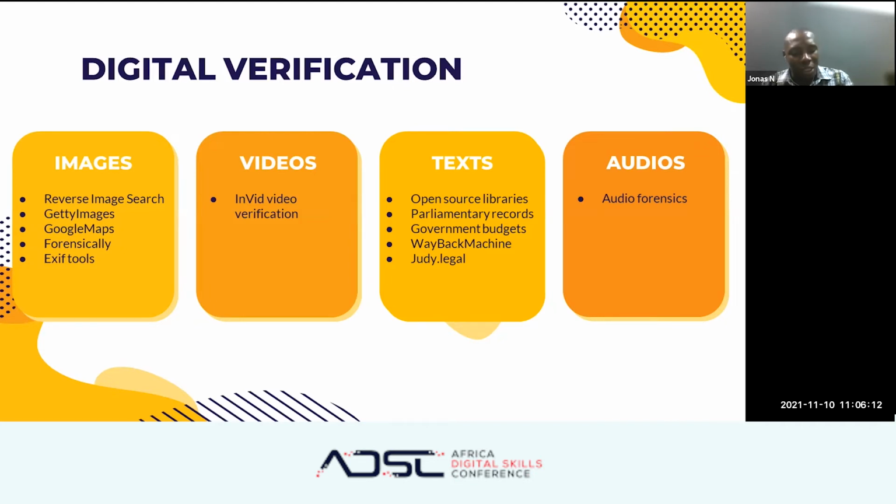Google Maps is also important, especially the Google Maps satellite tool, for fact-checking images. Also, we have a tool like Forensically. Forensically is also an offline video image verification tool that helps you to verify images. So Forensically, for instance, if you put in an image, it is able to tell you that this particular part of the picture appears to have been manipulated because that place looks grainy, or it doesn't look original. So it gives you clues that help you to do your investigation, whether an image is true or false.